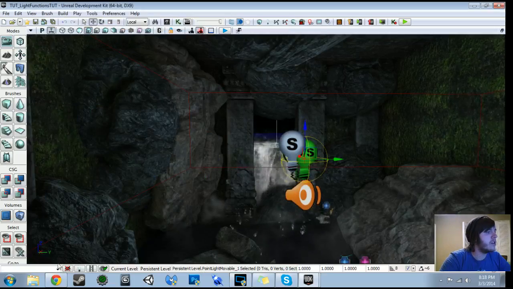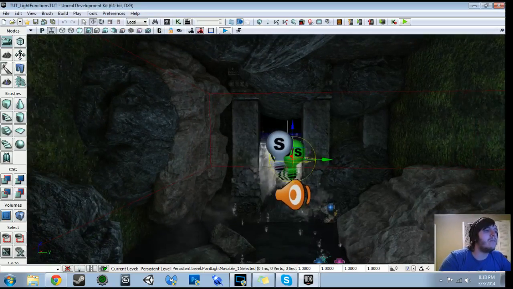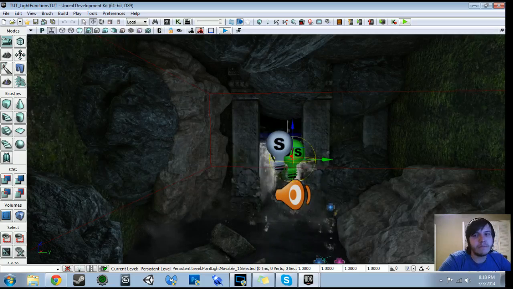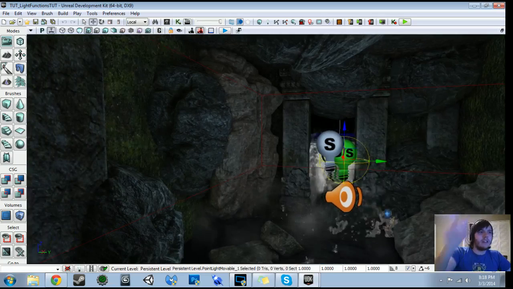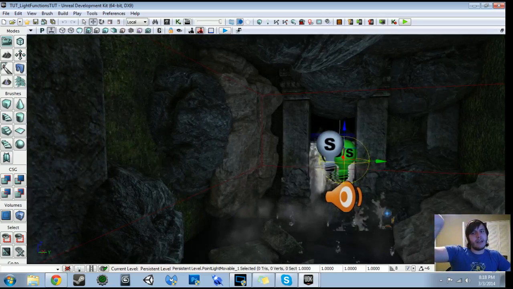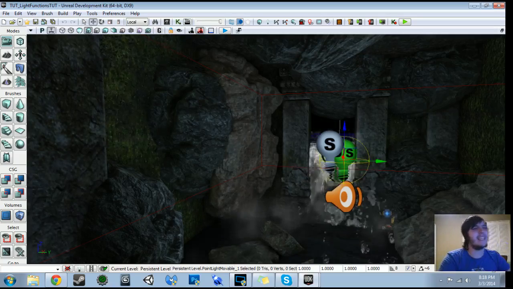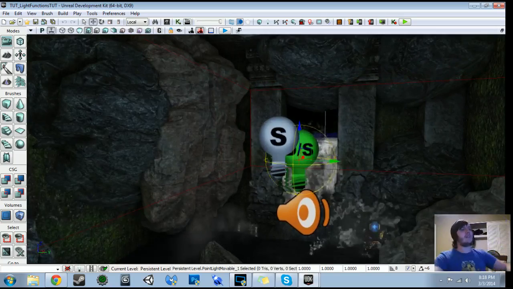So what light functions are, just overall, is your ability to use a light to project a texture, or a material, I should say. And the material is those rotating and panning, kind of spider web looking things. I can't really describe it, but we see it being projected out.